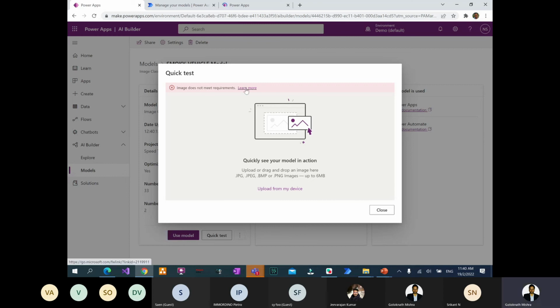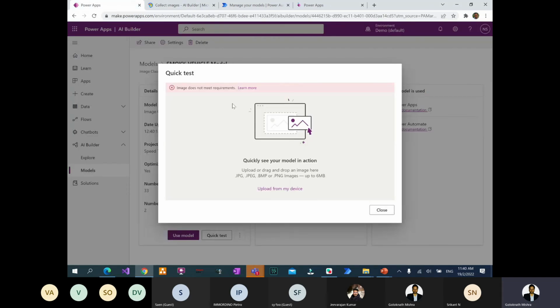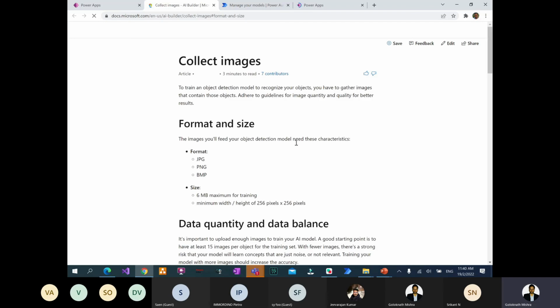I'm not sure whether anyone explored this part or not, because there is a criteria you have to satisfy. We cannot say it's a limitation, it's a requirement. You have to satisfy the image size. That works within the Lobe environment, but when I exported into the Power Platform, the image has size restrictions. The minimum image size should be 256 by 256. Here my image sizes are very low, that's why it is not taking.